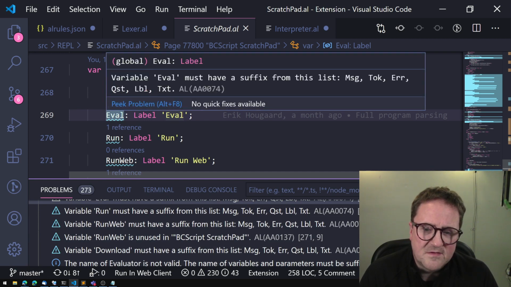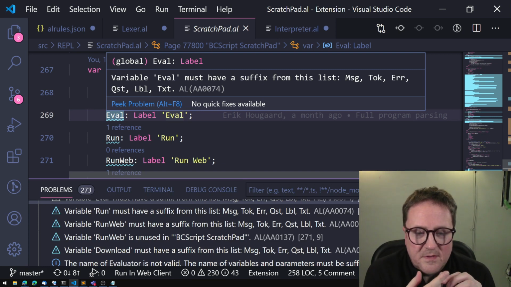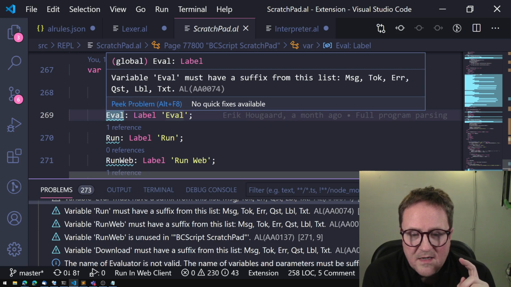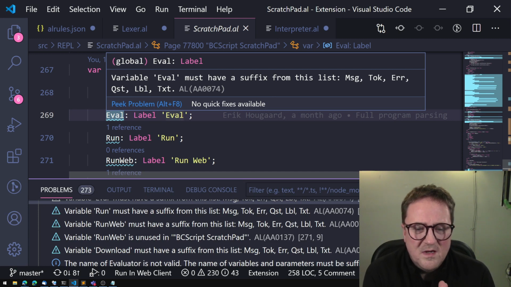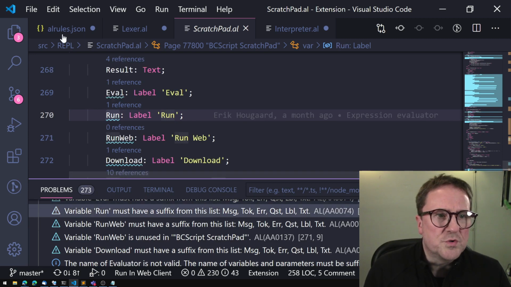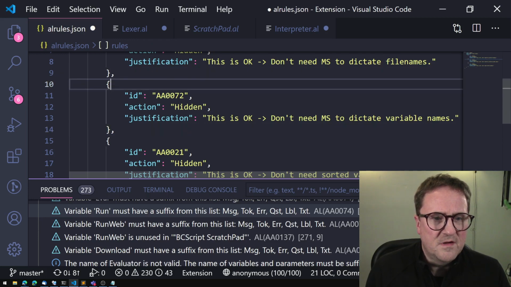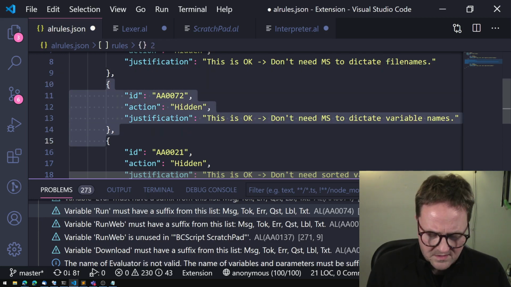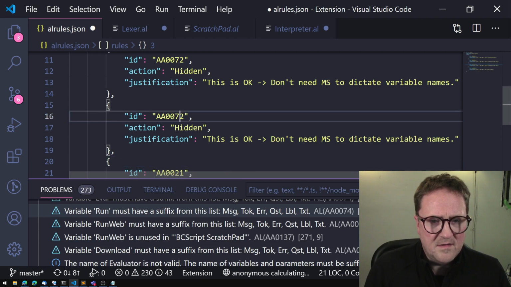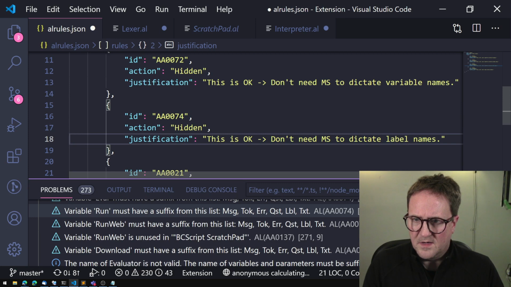Well, in this case the rule is breaking here, because this is a message, a token, an arrow, a question, a label, or text. And text, I guess, is a catch-all. So I think AA0072 should probably just be ignored, because again, that's just dictating stuff. Let's call it label names.